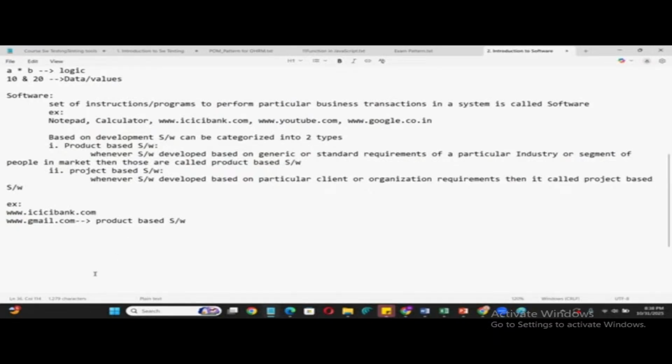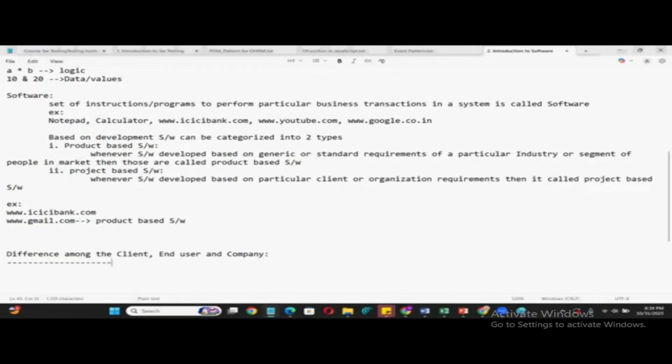Right now, the difference among the client, end user, and company.